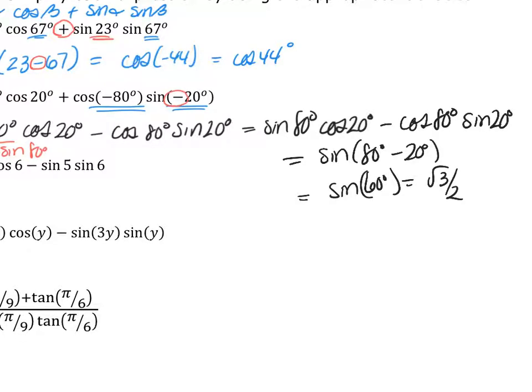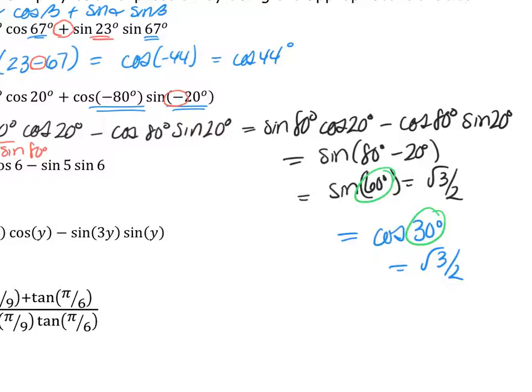Now, if you all decided that it looked to you like the sum and difference of cosines, you would have got to the end and asked to find the cosine of 30 degrees. You would have had this equal to the cosine of 30 degrees, which is still equal to the square root of 3 over 2. So if you've seen it as a sum and difference of cosines, or as a sum and difference of sines, you get the same answer. Notice that 60 and 30 add up to 90, and that's how I'm allowed to do that replacement, because they are the same value.